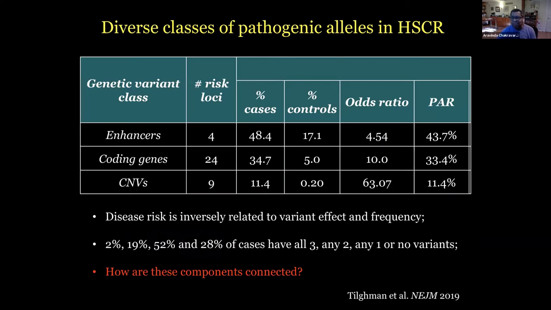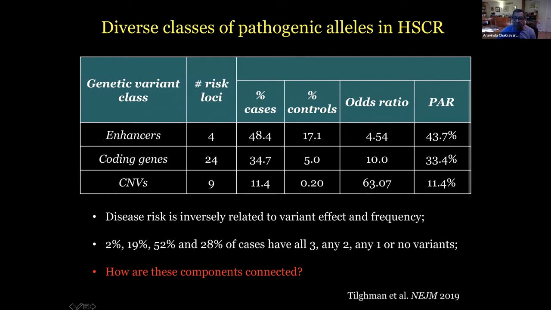We now know from many other studies that there are many kinds of genetic elements that lead to Hirschsprung's. There are at least four distinct enhancers in RET and in type III semaphorins, two dozen coding genes with rare mutations, as well as nine very large CNVs, one of which includes trisomy 21. Even the enhancers taken cumulatively have an odds ratio of 4.5 and explain about 44% of the risk. Coding genes and CNVs have higher individual risk but by virtue of being rarer, they explain much less of the disease.